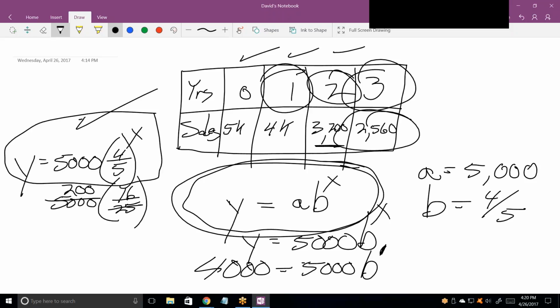In other words, any word problem they give you right now needs to be put into this kind of a function, the circle in the middle. And if it's decay, all that means is the number inside the parentheses is going to be less than 1. If it's growth, the number inside the parentheses is going to be greater than 1.